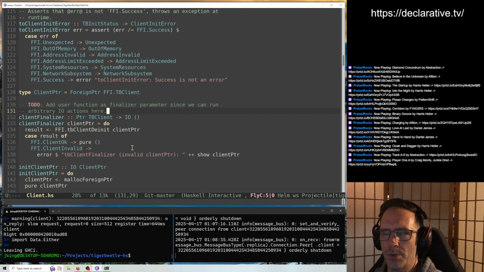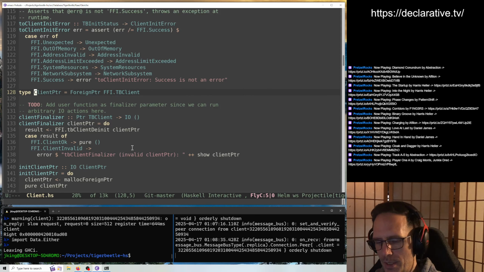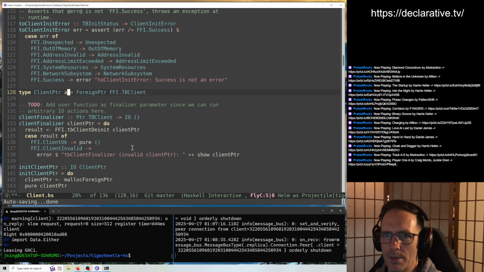So the phantom pointer trick, if you haven't seen it before, let me just briefly explain. The idea is that we use a type parameter on the left-hand side of our definition, the left-hand side of the equal sign.